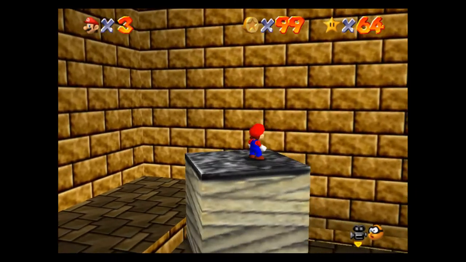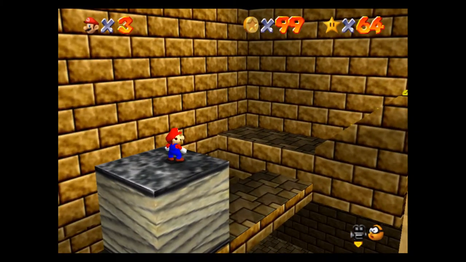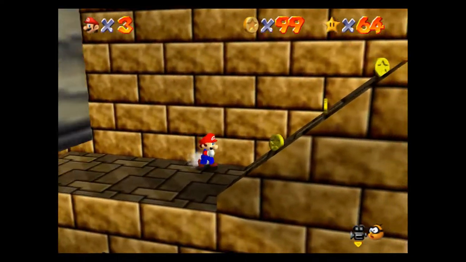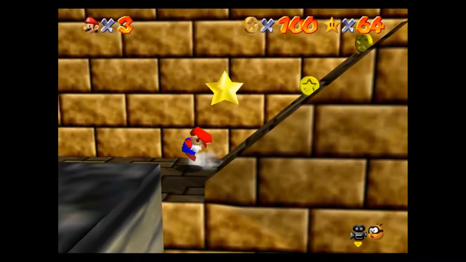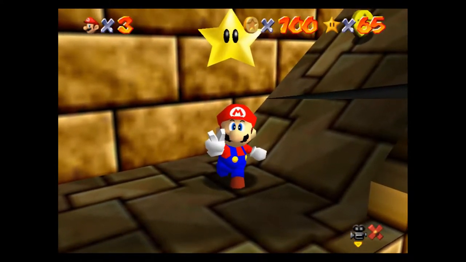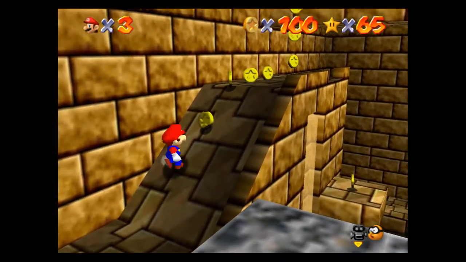Let's just try not to completely kill it. Okay, cool. Here we go. Boom. There's the 100 coin power star, ladies and gentlemen. Super difficult, but we got it. Okay, so now we're gonna save and we're gonna keep going.